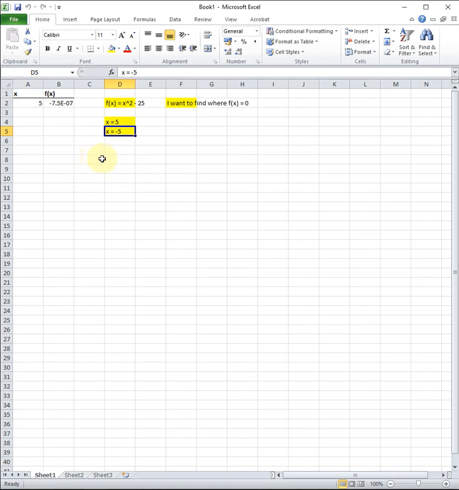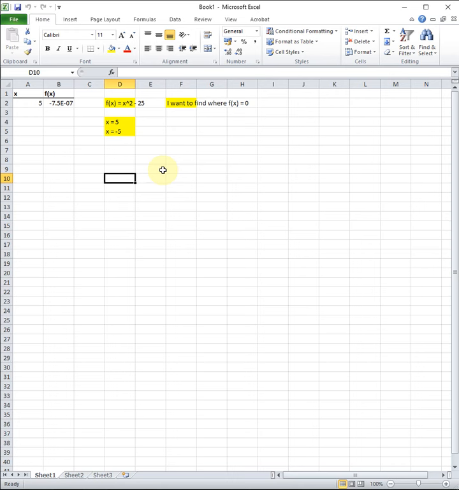And so why haven't we found that answer? Why did Solver converge to this number, positive 5, as opposed to this number, negative 5? The answer lies in the initial guess that we supplied Solver to begin with. So one caveat, one disadvantage of using Solver or any type of numerical method for solving nonlinear equations, is that generally Solver can't find more than one solution at a time.